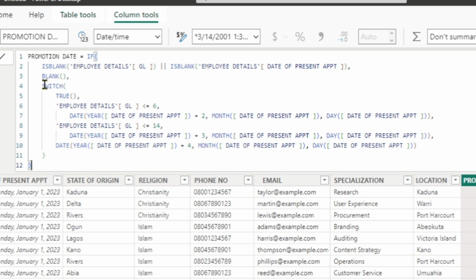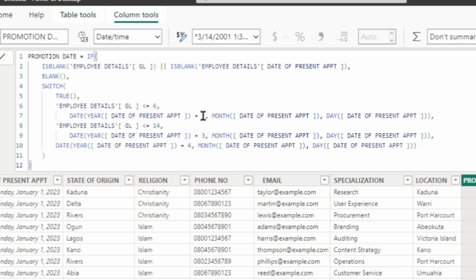Else, this switch will come up, meaning that if any of these columns is blank, we'll get blank, but if they are not blank, then we'll go with this. This is a switch statement, which states that if employee details GL is less than or equal to 6, meaning any grade level that is less than or equal to 6, we're going to have 2 years added to their present appointments.